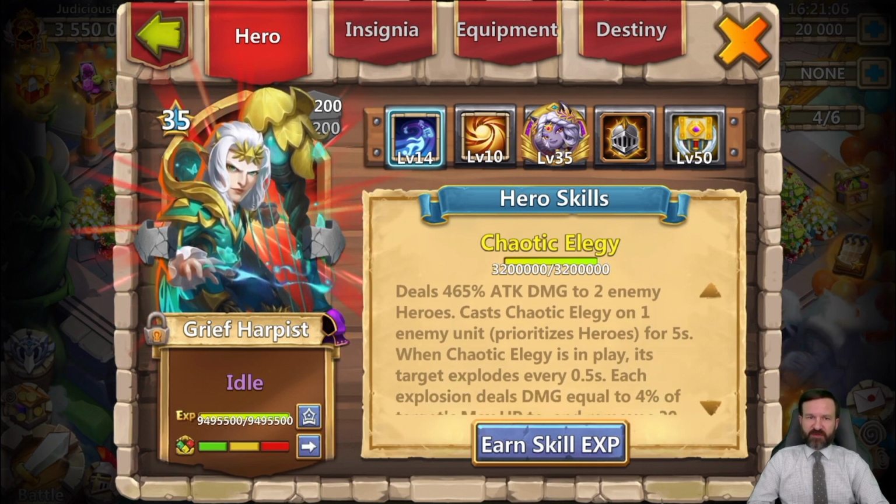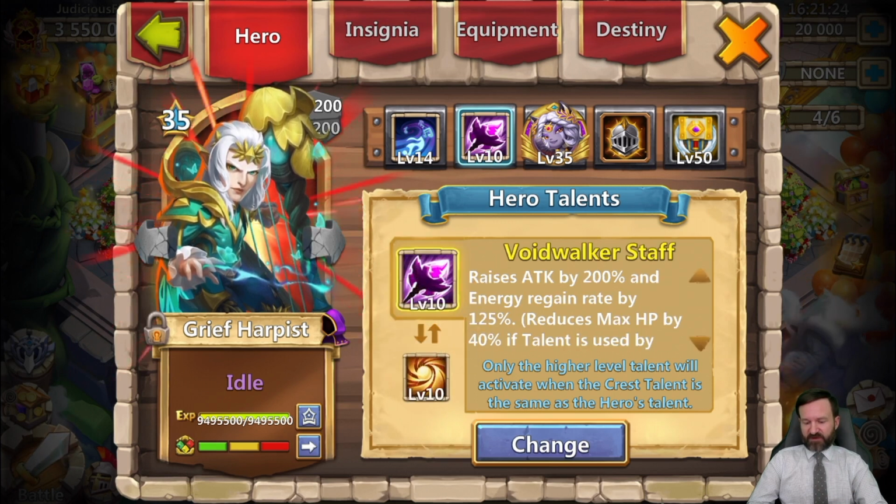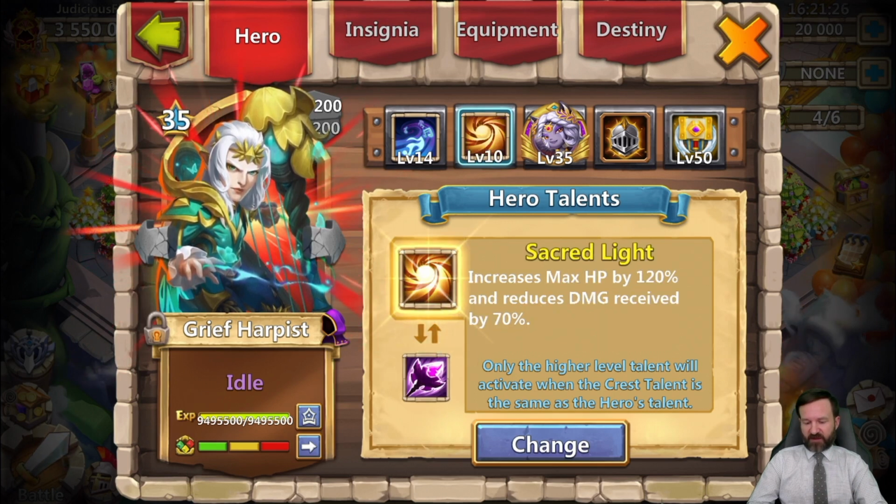Not able to cut through damage caps, but still able to wreck shop in certain game modes. We have a Sacred Light as the defensive build, and then a Void Walker staff as our offensive side. If I want to do hero killing, there we go. If I want Grief Harpist to survive, I've got extra damage reduction and health there.